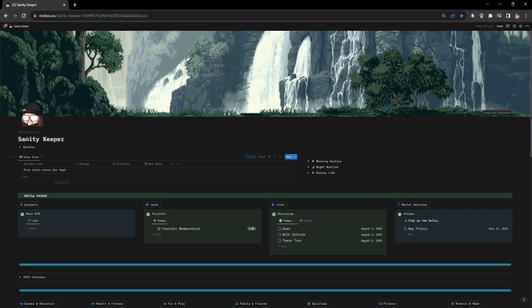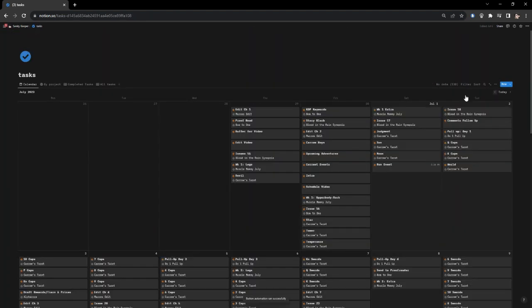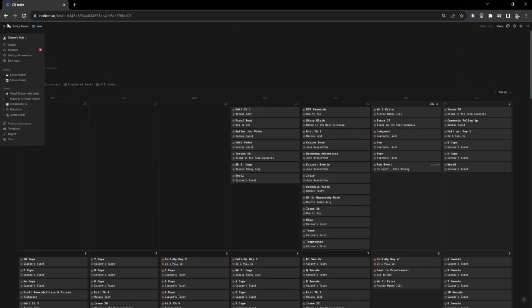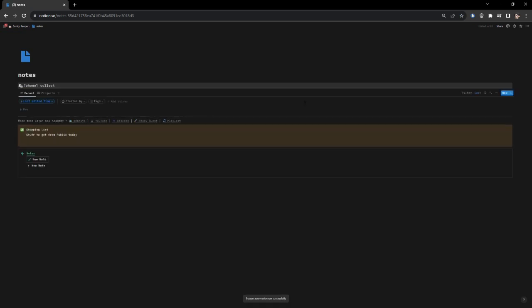If you want an overarching view of everything you have to do, it's in the Tasks section. It shows every task across whatever day you're looking at. July was really busy for me — I was trying to get a lot done before focusing on the move. Seeing it in daily overview mode isn't too overwhelming, but looking at it on the calendar view always makes me think 'oh my goodness, I can't do that.' The Notes section is just for things like grocery lists or quick ideas — I'll put the list on my phone and check things off as I go, or dictate a note and come back to it later.